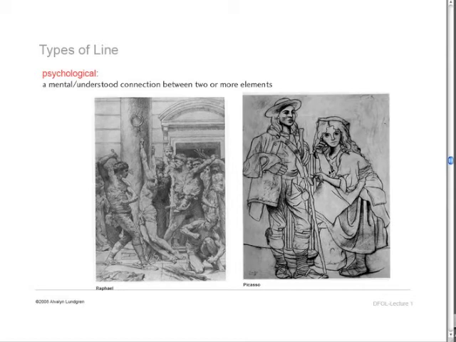Let's look at the implied line in the Raphael piece. See his hand to elbow to shoulder and the muscle picking up here, and there's a movement in the hair and the muscle here, and then to this elbow and to this forearm and across the top of his garment. That is an implied line. That's a connection. All of those forms are lined up along a common boundary.